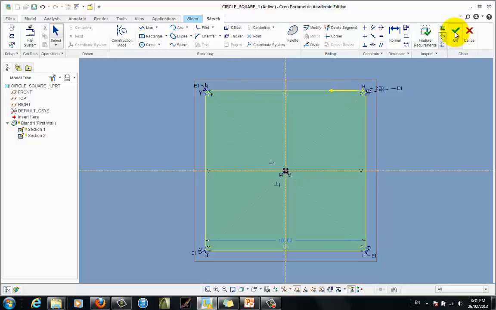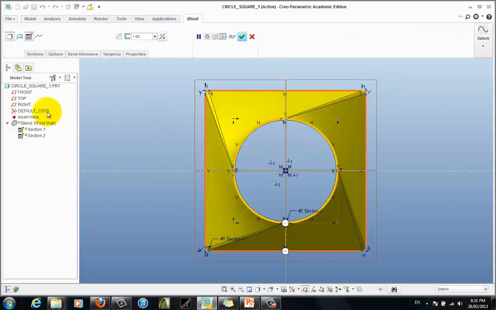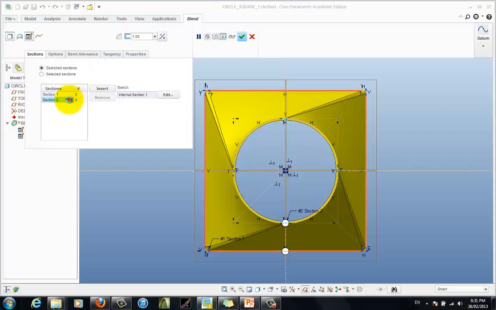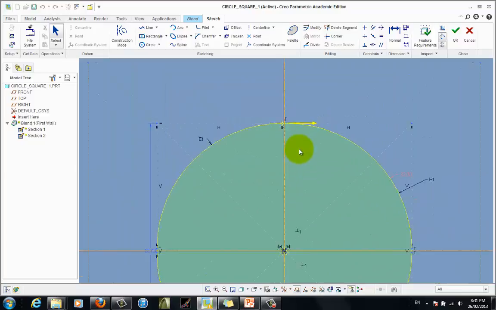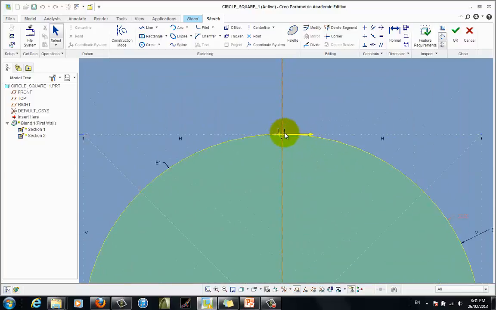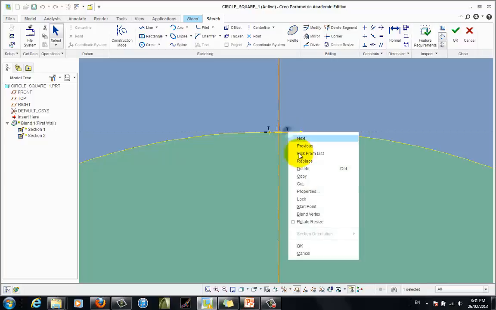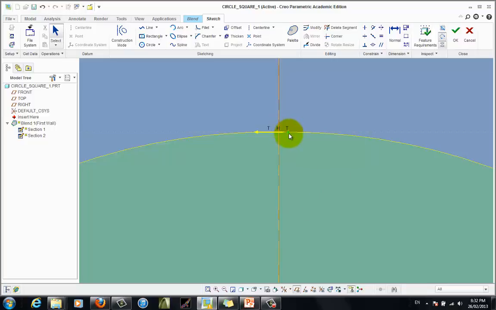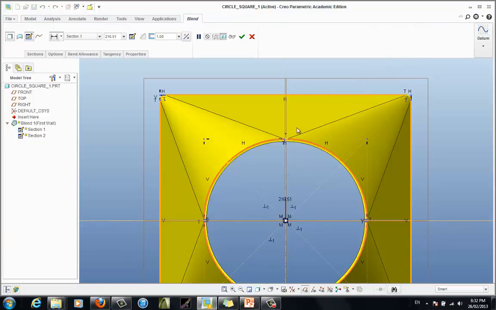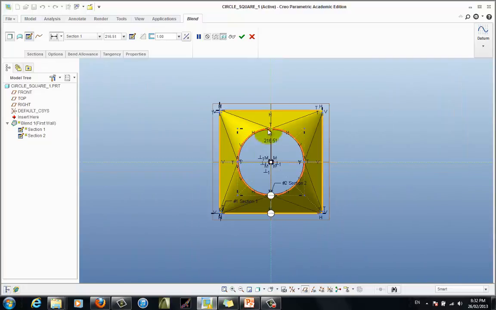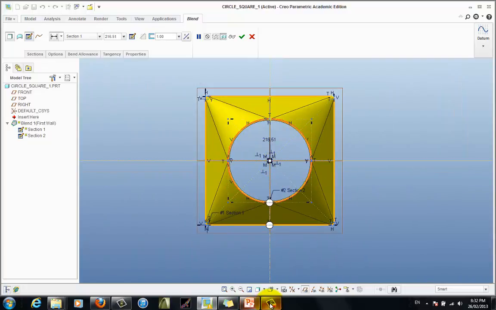In that case I'm going to check the other profile, see if I can make it match this one. Click OK to that, back to my section, back onto the sketch tool, and the corresponding one would be this one here. So I'm going to select that point, right click, start point, and that should be good. That's it there. Okay, click OK. Looking much better indeed.